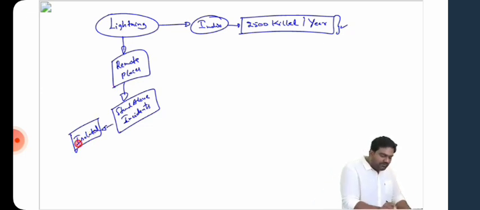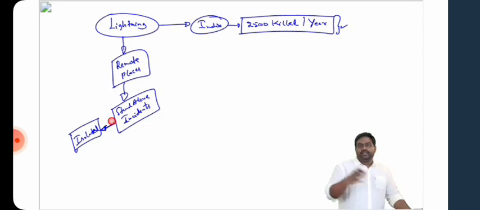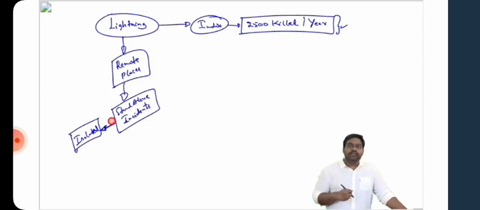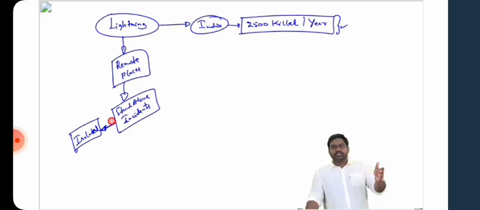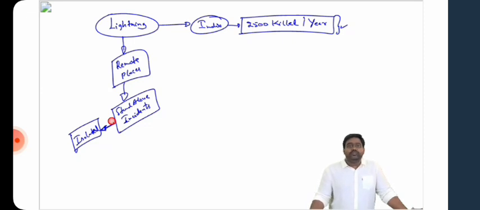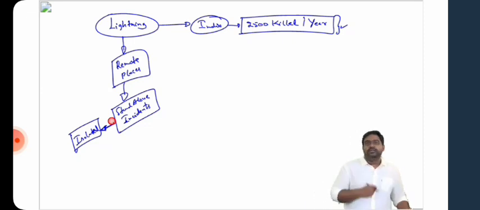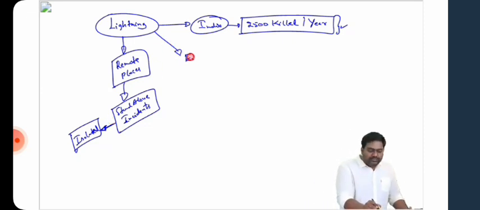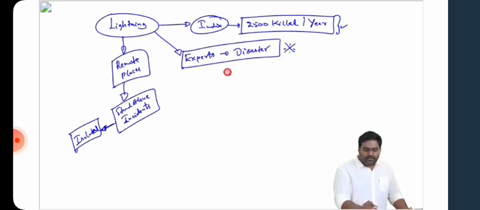So no one sees the full picture, the big picture. Because of these isolated lightning incidents, maybe one person has been killed, 2, 3 people have been killed. So people dismiss the threat. They think it's just one small remote incident which happened. Even the government has the same attitude. But if you look at the collective picture for the entire country for an entire year, 2,500 plus people are getting killed. And that's quite a big number. Data clearly shows that more than 1 lakh Indians have been killed in the last 30 to 40 years. So experts believe that lightning should be classified as a disaster. However, the government of India has not notified lightning as a disaster.